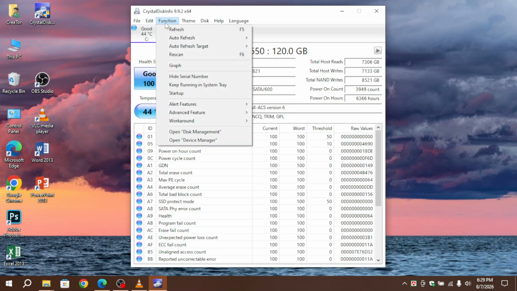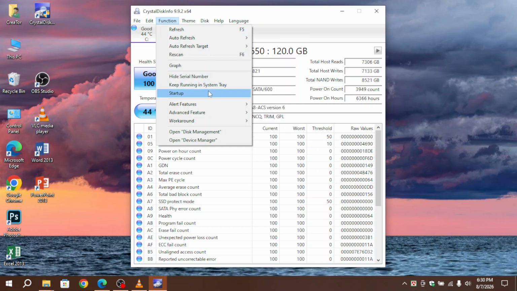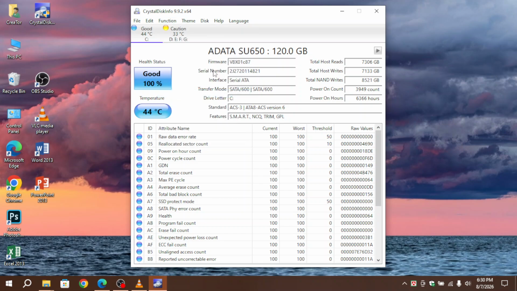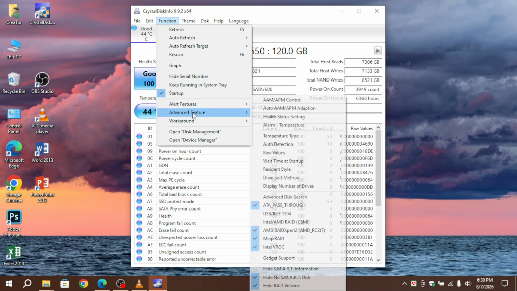Look for the options related to resident monitoring and automatic refresh. CrystalDiskInfo's resident feature can keep the application running in the background and update drive information automatically. Now enable the resident option. When this is active, CrystalDiskInfo can continue running in the background instead of simply closing after you hide the main window. You may see a temperature icon or CrystalDiskInfo indicator in the Windows notification area, depending on your configuration.